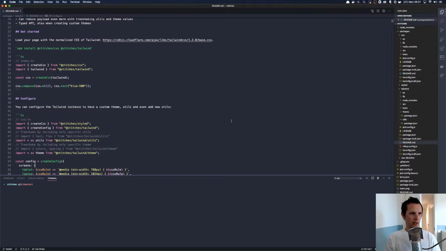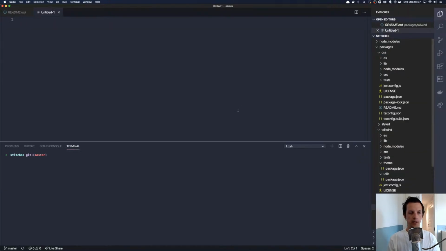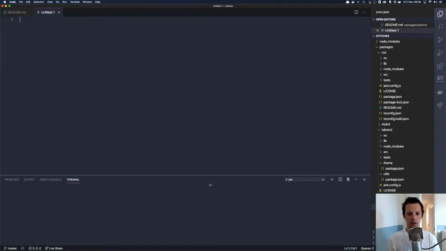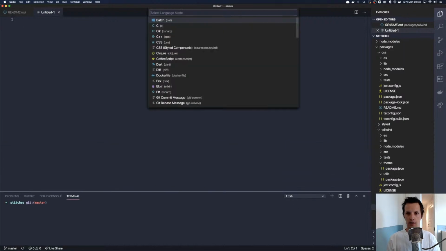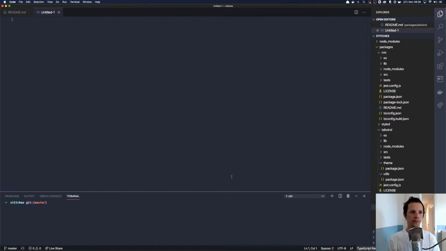But it hit me this weekend where the issue starts to happen. So how should we do this? Let's write some TypeScript React here.